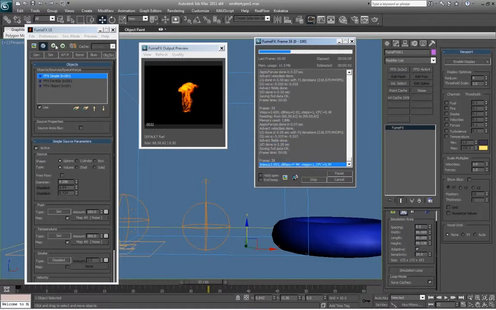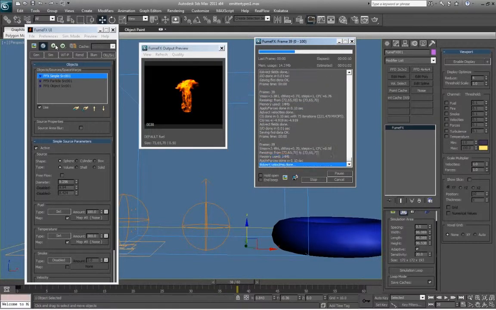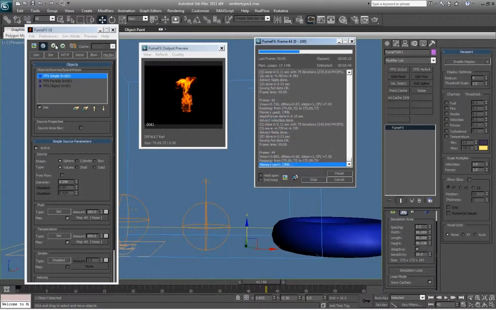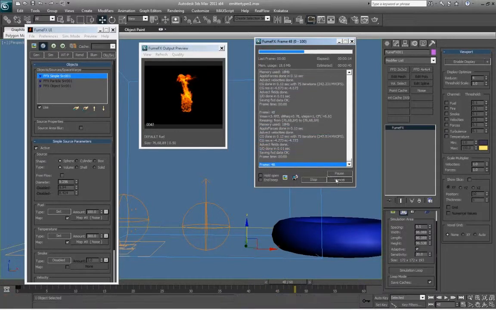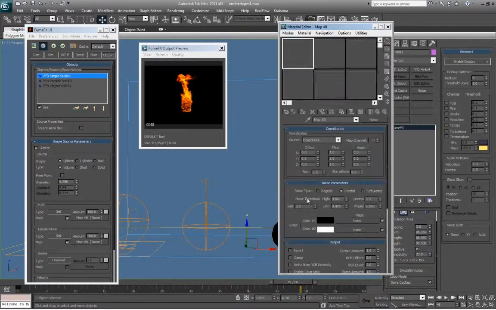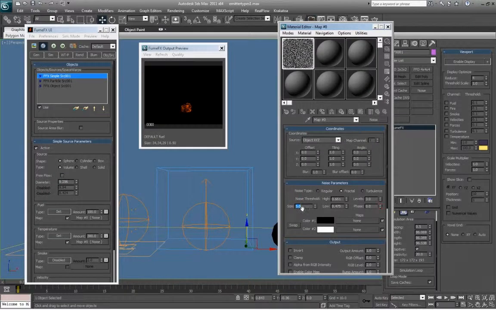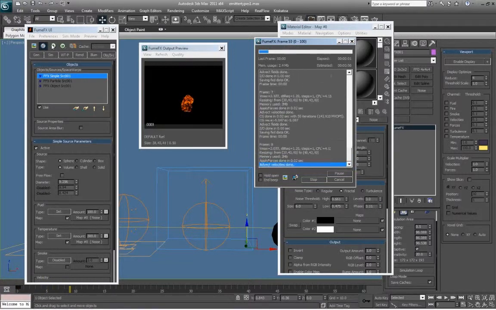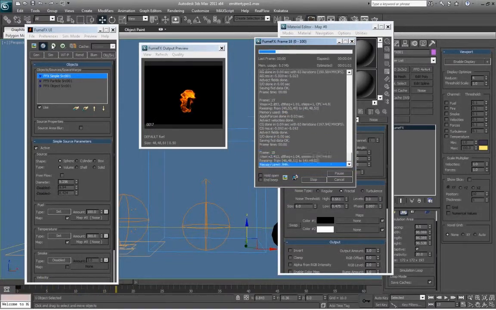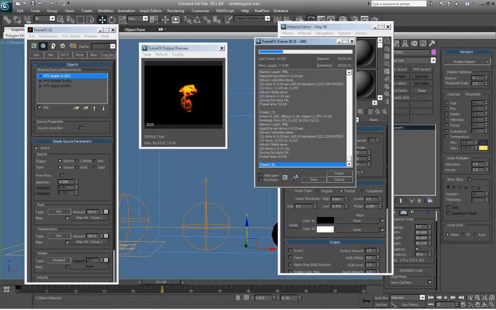Now the phasing is the same, so it kind of phases very quickly, and again you can change the animation of that to whatever you want, but ultimately it just means we get a lot more control. There's a lot we can do with this. Just before I progress, because I'm going to adjust the smoke in a moment, I'm going to make the size of this a little bit bigger, so that way there's less of it, but there are bigger patches. So here we have the sources moving and doing their thing.